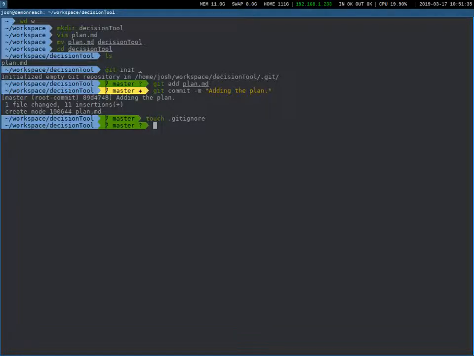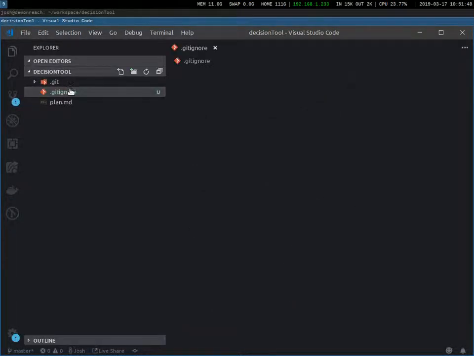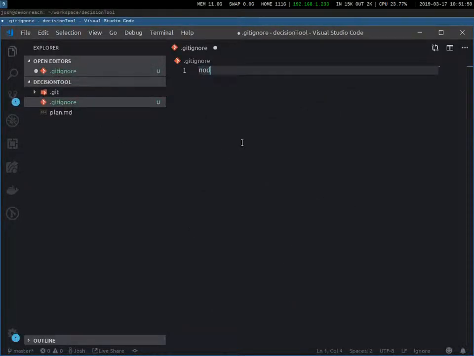So I'm not going to have my node_modules in source control. So let me actually go ahead and open a code editor, and there we go. There's my .gitignore. So I'm just going to put node_modules in there.